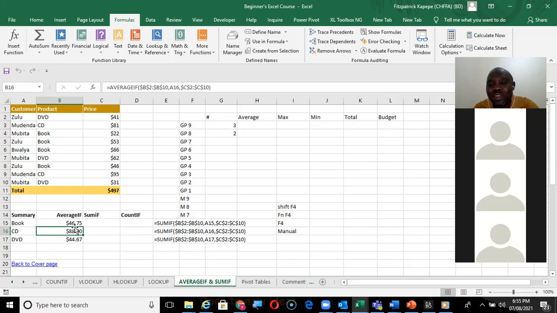Or in the Boma, they call them daily what? Daily, I don't know, CD, whatever, something. Classified daily employees. Yes, classified daily employees. So you want to check on that. That would be your criteria. Then the average range would be the overtime costs.